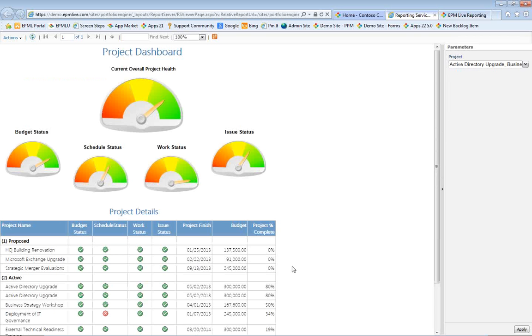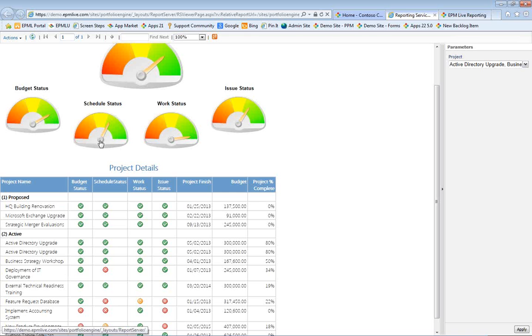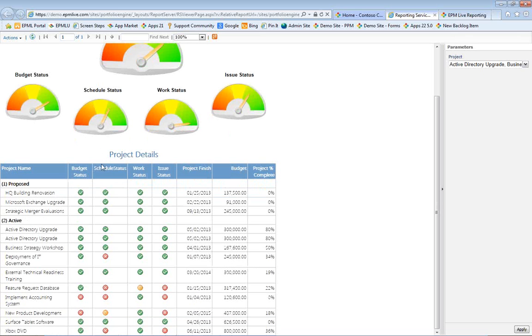And here I can see that for all of my projects selected, I have my different indicators letting me know how I'm doing on this report, or how I'm doing in my environment overall. So now I can go ahead and drill down into the specifics of why my schedule status is in the green, but I'm kind of getting close to yellow. So let's see what that looks like. And we can see that in general, the indicator here is based off of this indicator column called schedule status.